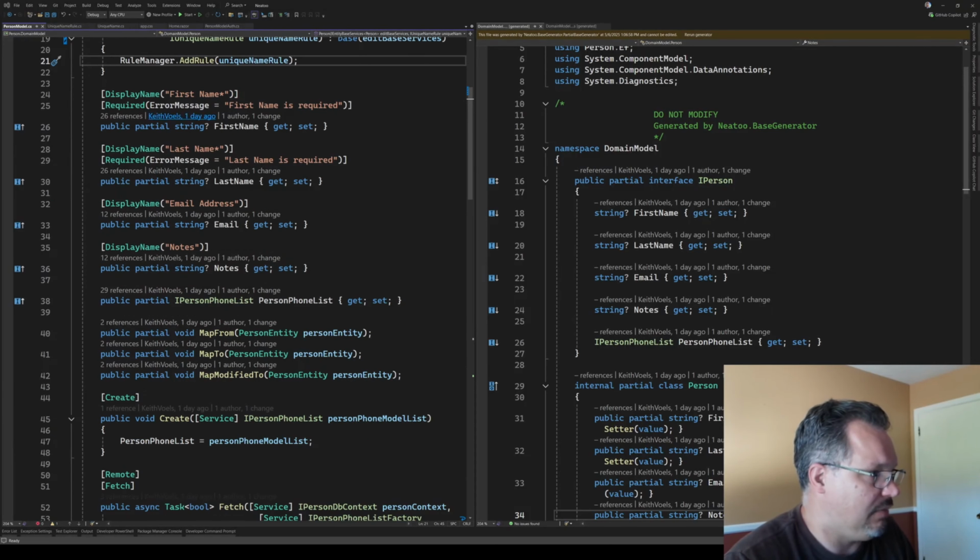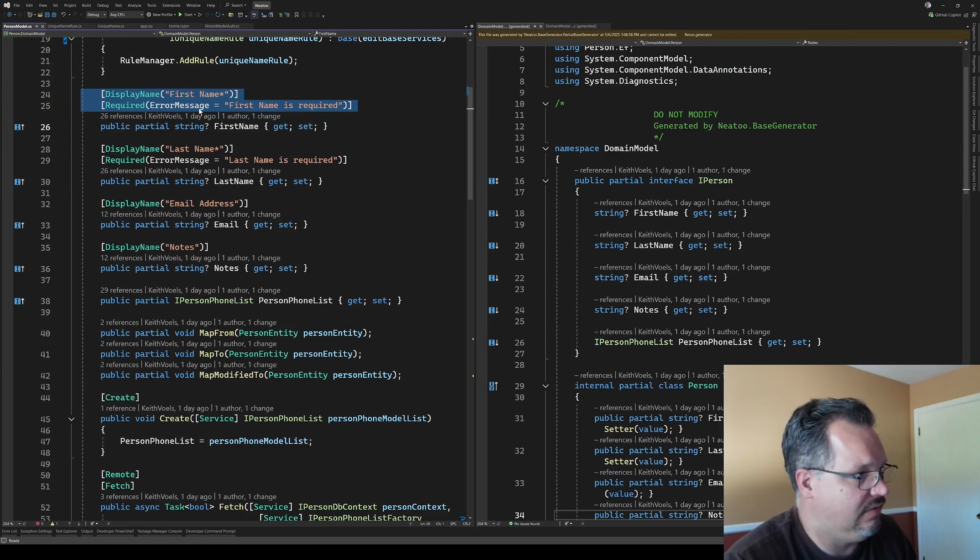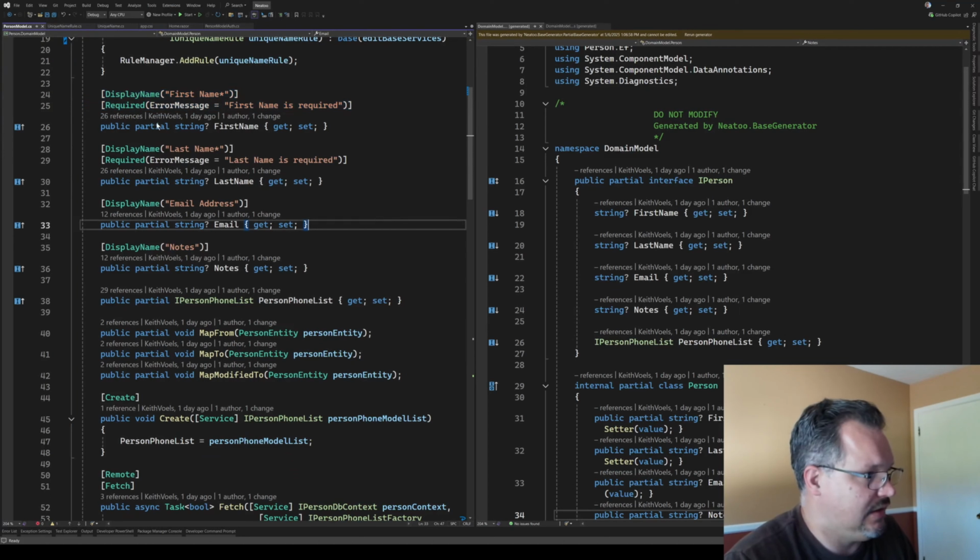Next we see our properties. So we see our attributes that gave us our label and our error message with our simplest business rule, the required attribute. But we'll notice that all these properties are partial. So this is the first instance where we have Roslyn source generation.